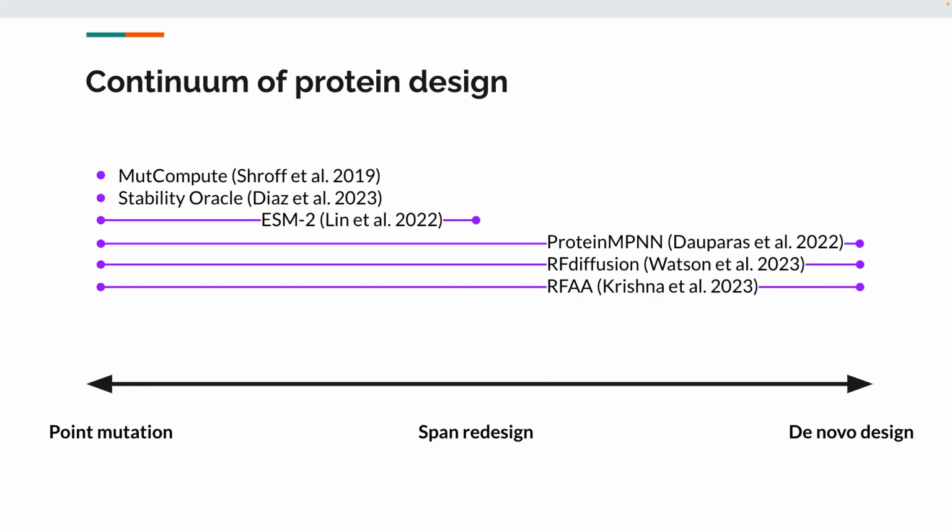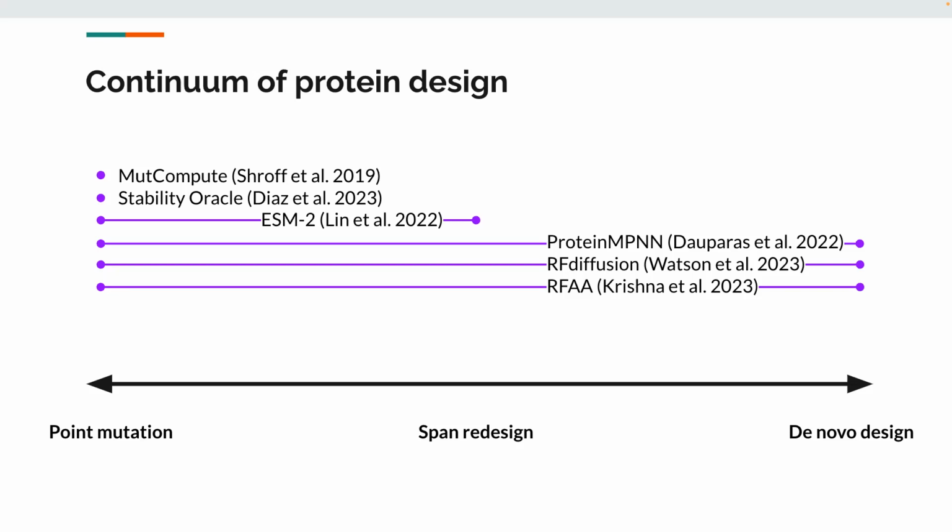And so now diving a bit deeper, today's lecture is primarily going to be a survey on various state-of-the-art models that can accomplish various parts of this protein design and engineering pipeline. Up here, I have a continuum of protein design that spans from models that excel in point mutation specifically to models that are capable of doing full-on de novo design. This is essentially starting off with none or very little of the original residues from a protein that you're trying to design, and then just generating around it to create a whole new protein.